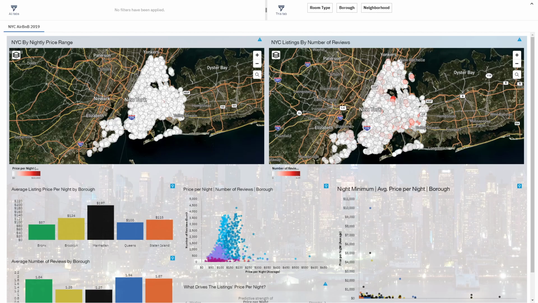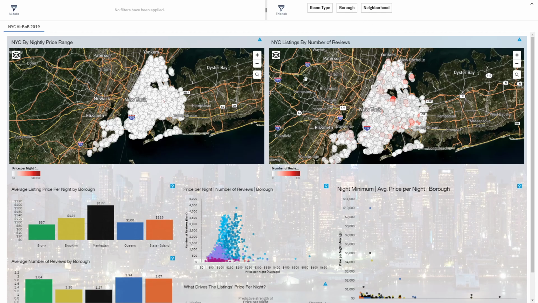So anytime you mention geographic location, I, of course, wanted to use some maps to help visualize what we're looking at. So in the top left, you can see this is New York City by nightly price range. So what this is going to do is, based on the color intensity scale right here, you'll see all the listings and their average per night prices by the US dollar. Now, keep in mind there are a lot of locations, just because there are a lot of listings, of course, and that's why we do have some filters I will get into.